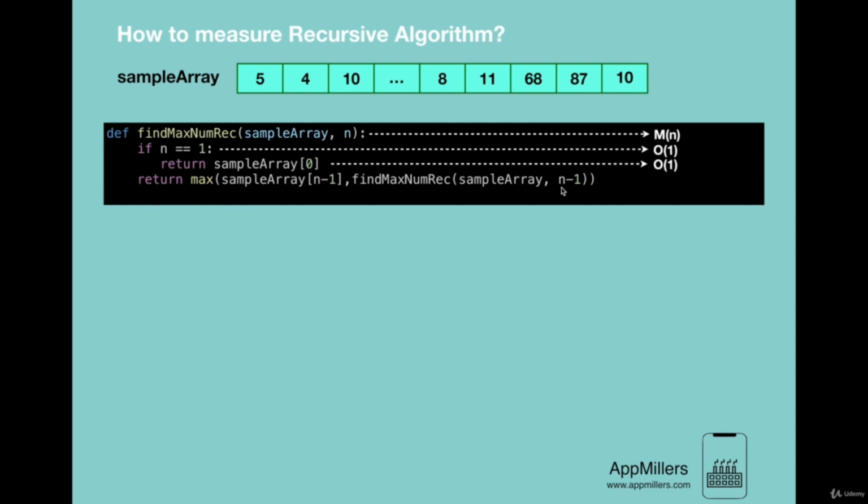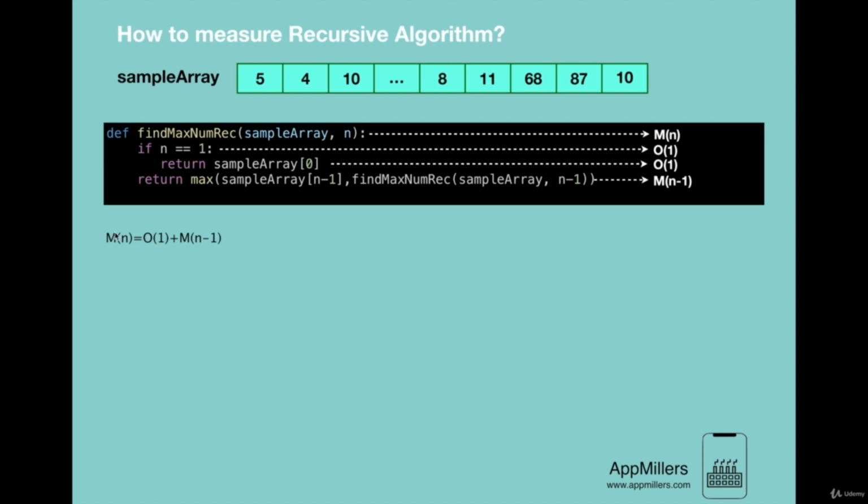So if we put n-1 as a parameter, the time complexity will become Mn-1. From here, we understand that if we combine these two constant operations, it's going to be O(1). So the time complexity of this function will be O(1) plus Mn-1. From these time complexities, we can write an equation like this. Initially we assume that our function takes Mn time complexity, and from the expressions here, we identified that these two conditions take O(1) and the last one takes Mn-1 time complexity. So if we sum up these two, we will get Mn.